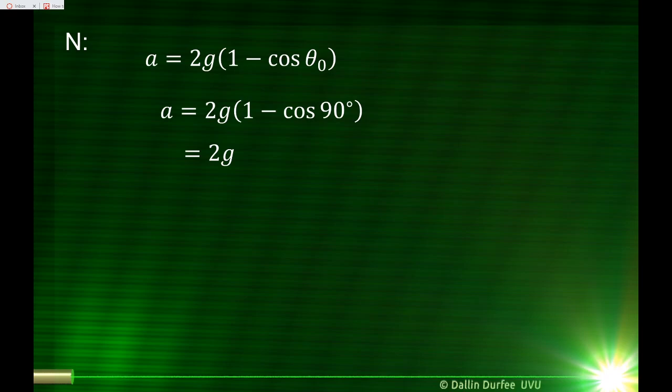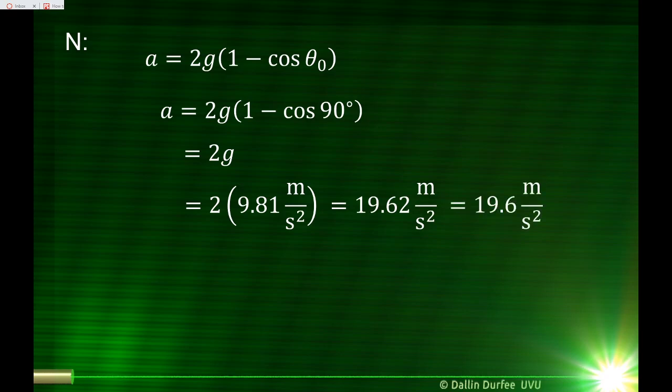That's my actual acceleration, right? When I'm sitting on the swing and not accelerating, I feel gravity pulling me into the seat with 1g. But then I'm actually being accelerated up by 2g, so you would feel 3g's on the swing. Because you're accelerating upward at 2g's, you would feel yourself being pulled into the seat as if gravity was 3 times what it is. All right? Now I can actually plug in g if I want to get a number for this. And to 3 significant digits, that's 19.6 meters per second squared.